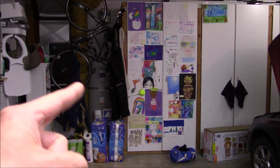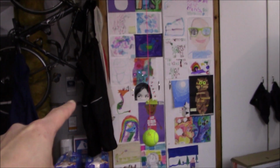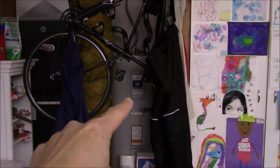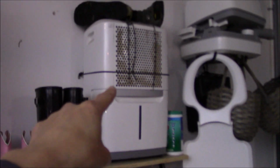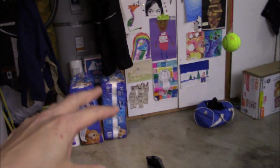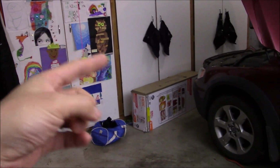All right, so first let me show you the problem. We just got back from playing in the snow and I have a ton of stuff that I need to hang up and dry. You've got jackets, pants, kids' gloves, boots, all this kind of stuff. Now I keep it all here in the garage because I do have a fairly large dehumidifier, which actually does work to bring the humidity down and basically dry everything out in the garage.